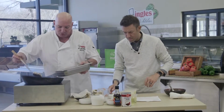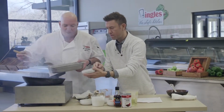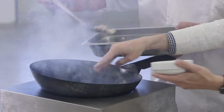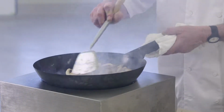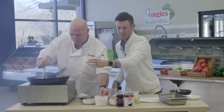Pass me that ginger, Josh, please. Just throw it on in there. We're going to put about half in there for me. We'll saute the ginger up a little bit to develop some of the flavor from that. Go ahead, throw those mushrooms in there. Go ahead, dump the chicken broth in there. And half the coconut milk we'll put in there as well.